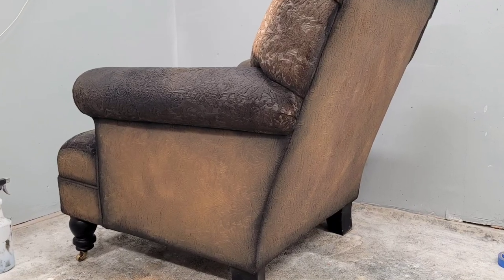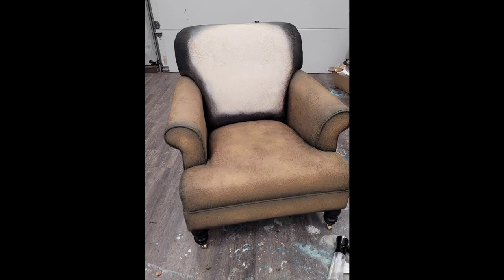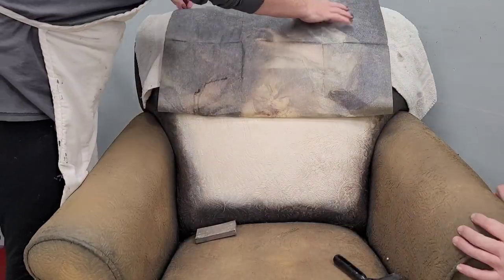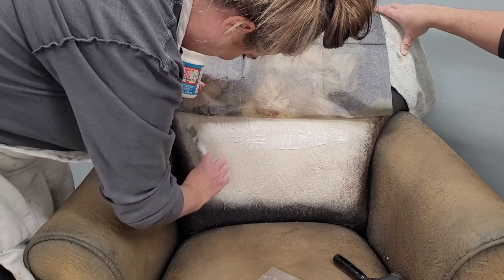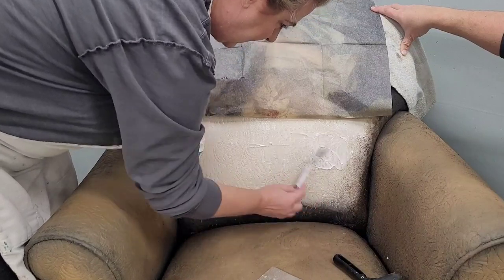Here's where I landed on my chair with my faux leather finish around all the sides. I did also add a base coat of white to the back, and this is going to be because I'm going to add a paper over the top. White paint under decoupage paper gives you the most clean, crisp colors of the paper, and I want to make sure these really pop. So that's just going to be my base coat. You're not going to end up seeing any of that white paint when I'm done.